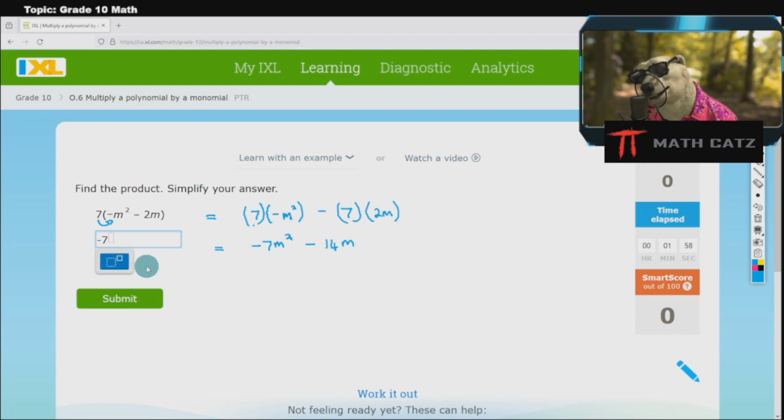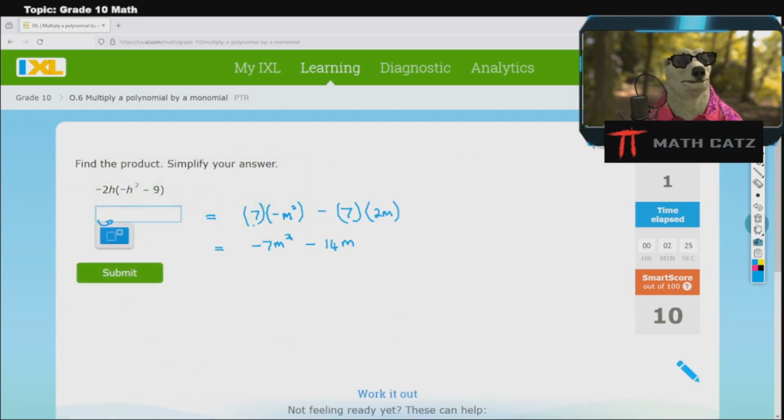What did that do? That seemed to not do what I want. Let's get rid of that. How do I get rid of that? The m first, it seems. Then I want to square it. There we go. Now I want minus 14m. That looks like what we wrote down.